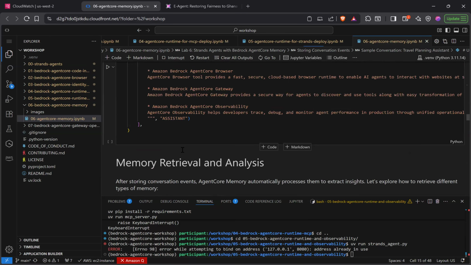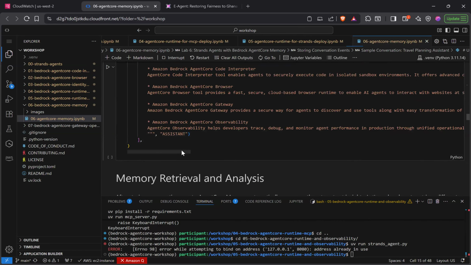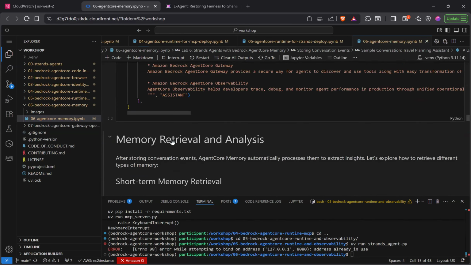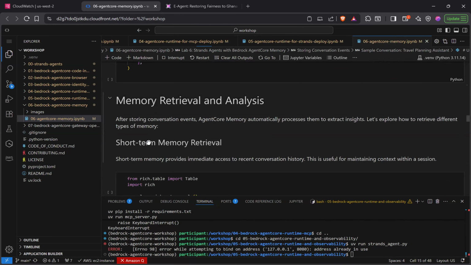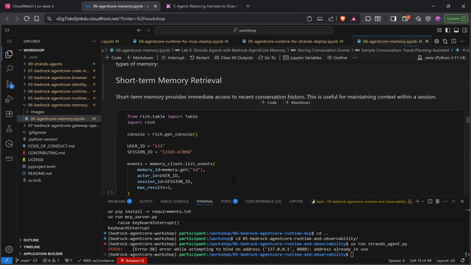And now we still have the memory instance being created. It will take about 3 minutes. So I'm going to keep going here so that by the time it is done, you're going to see what is there. I'm going to do a short-term memory retrieval, which provides immediate access to recent conversations and maintains context within a session.